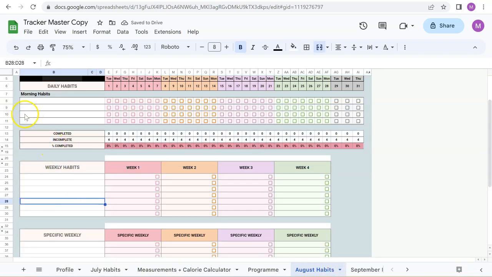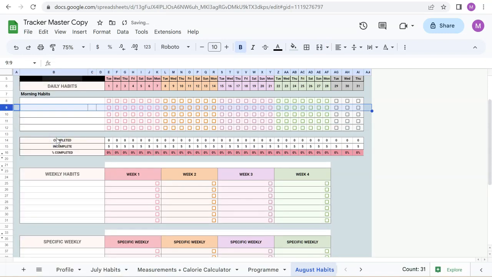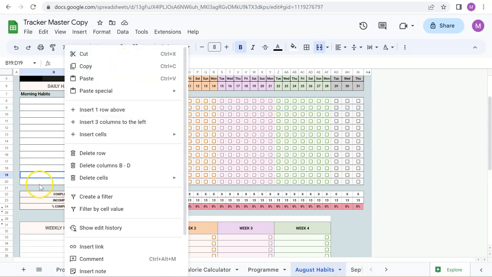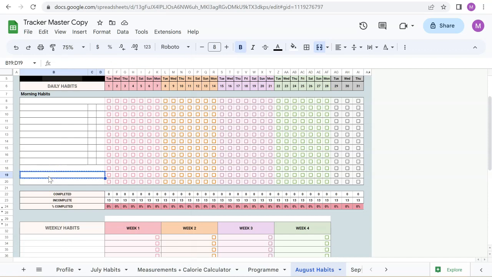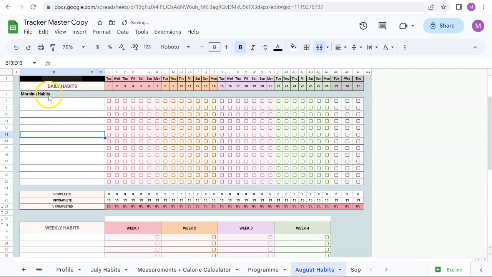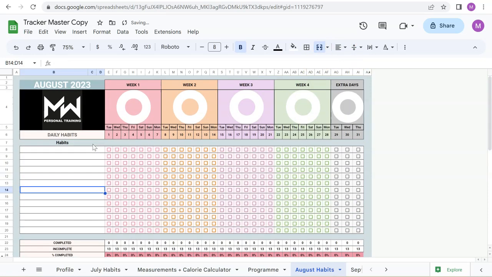From there, you're then just going to add rows back in again. So you're just going to right click again, you're going to insert row above, and you're just going to Control Y for as many times as you need to. And then if that wee bit's annoying you, which it absolutely is for me, we're just going to copy that. So you can either right click and copy it, or you can just hold in Control, tap C, and then just drag up, and then Control V, or right click and then paste. So now I would just change that to habits. And again, just because I like it being nice and neat, the alignment up here, we're just going to put it to the center. So that's you now got.